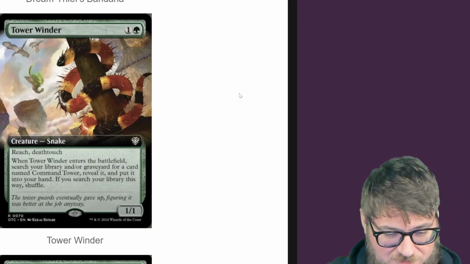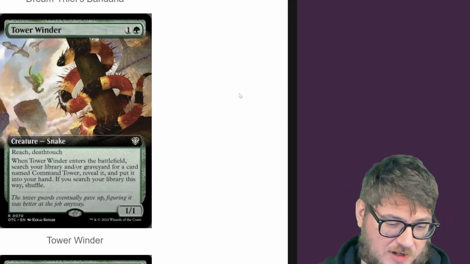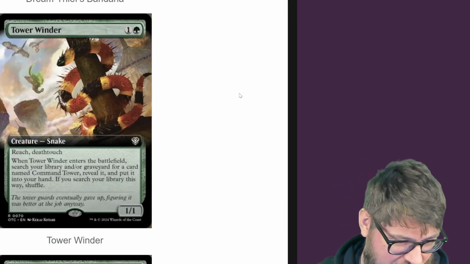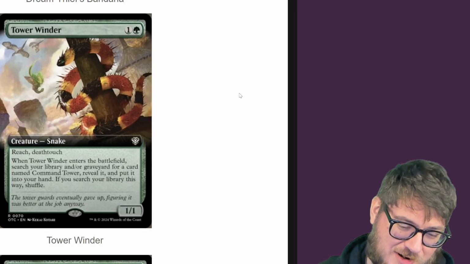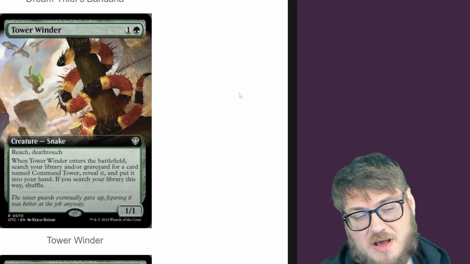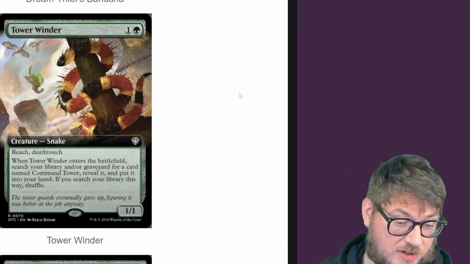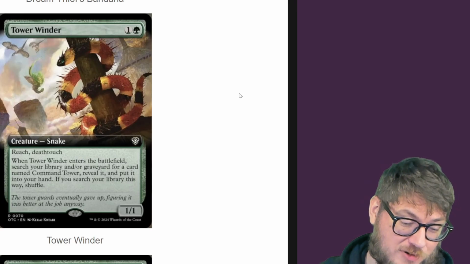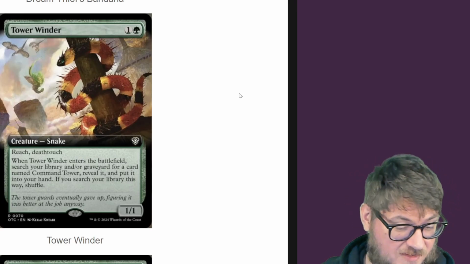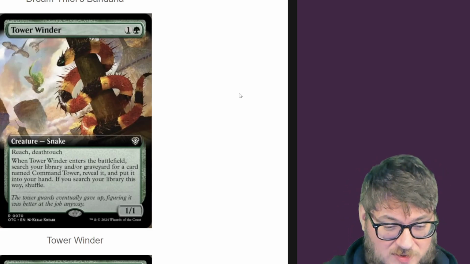Tower Winder. Reach, deathtouch, for 2. When it enters the battlefield, search your library and/or graveyard for a card named Command Tower. Reveal it, put it in your hand, shuffle. That's kind of fun. I feel like Command Tower is just a staple in Commander. Everybody plays it. Maybe not monocolor decks, but if you're in any color pairing beyond one color, there's no reason why you don't play Command Tower, because it comes in untapped and taps for all your colors. It's just consistent, and there's nothing that is as good because anything beyond that has stipulations to it.